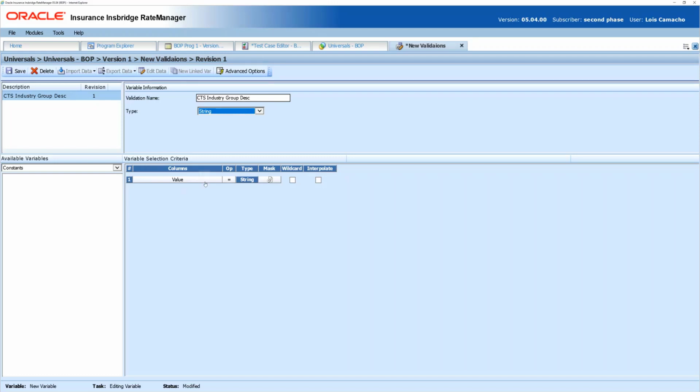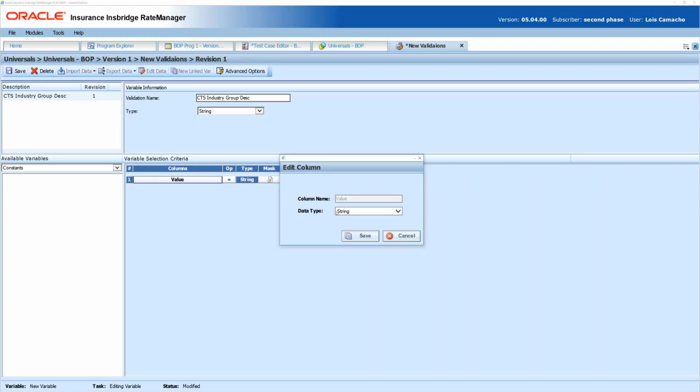The value column is set automatically to string. If you need to change the type of data for the values, right-click Value and click Edit. Then select the type of data needed.